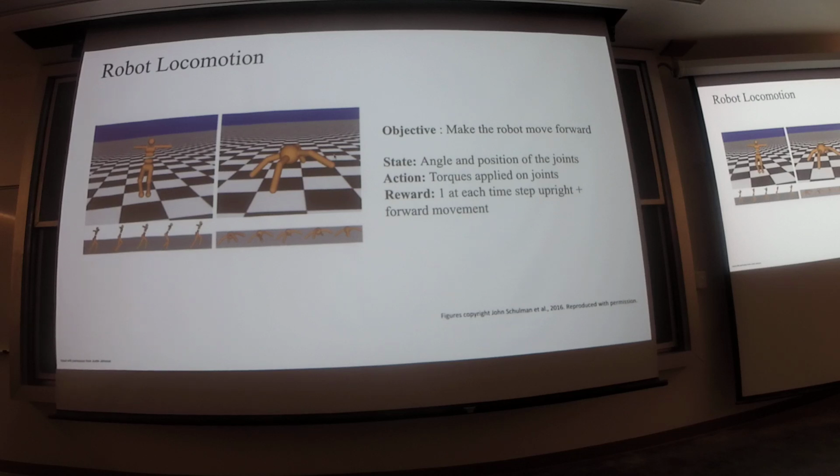And again, I just want to emphasize one more time, there's no programming in here that says here's how you walk. It's simply getting rewarded for taking actions. The actions are torques against the angles, which are changing the angles of all the joints here, and doing this literally millions of times, it's learning a way to propel itself from one point to the other. Did you have a question?